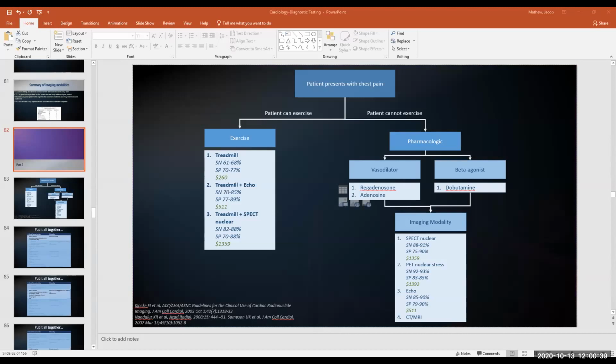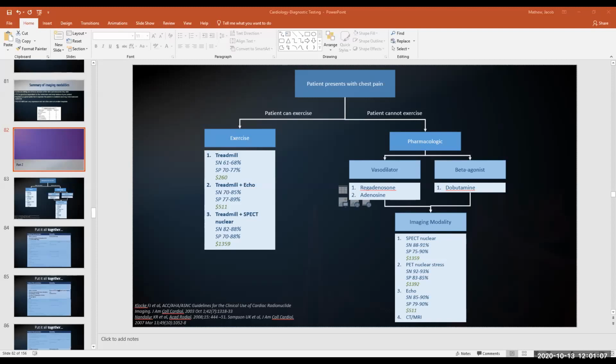The real question is then what imaging modality you are going to use to decide if that exercise induced any potential ischemia, whether it's going to be an EKG, which is that first option, or adding an echo, which is going to tell you more about the valvular function, or even SPECT or nuclear imaging, which is going to be a lot more sensitive than that treadmill, but it's going to come at not only a cost, but the nuclear exposure.